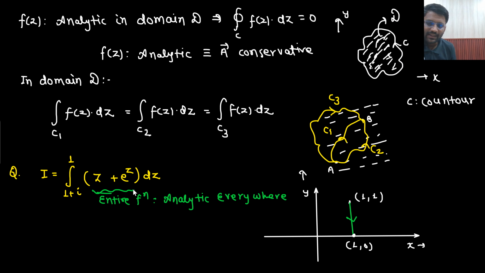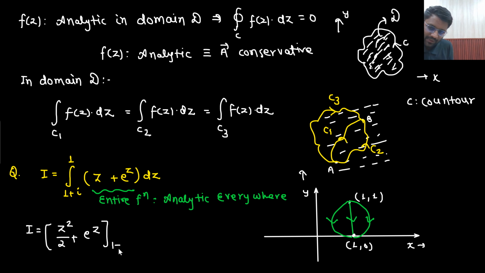So you would see that, yes, it is an entire function. So no matter whichever path I use, if I come from here to here, then also I will get the same answer. Whichever path I use, I will always get the same answer. That means you simply integrate. What is the integration of z plus e to the power z dz? That would be z squared by 2 plus e to the power z, and then simply put the limits 1 plus iota to 1. That's it. Because it is an entire function, everywhere it is analytic. So you need to move from (1, 1) to (1, 0) using any path. You will always get the same result. So the path is not a matter of concern. Here the path is not even given.